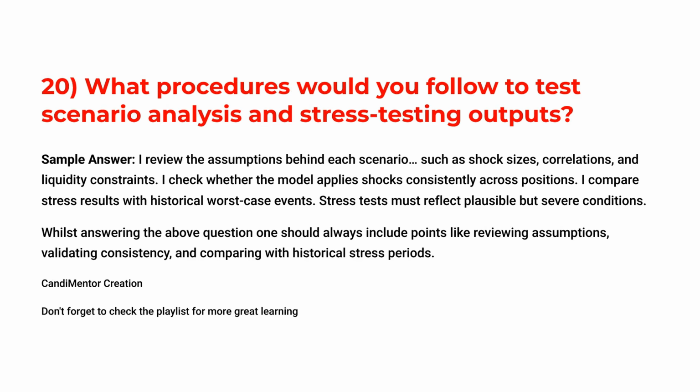What procedures would you follow to test scenario analysis and stress testing outputs? Sample answer. I review the assumptions behind each scenario, such as shock sizes, correlations, and liquidity constraints. I check whether the model applies shocks consistently across positions. I compare stress results with historical worst-case events. Stress tests must reflect plausible but severe conditions.